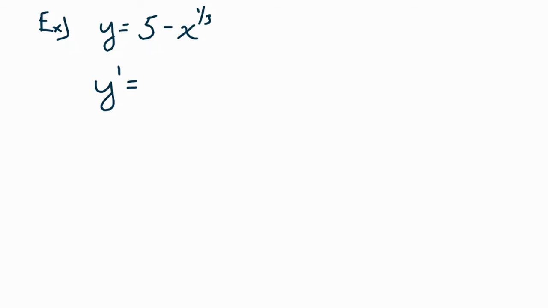Well, the derivative is going to require us to bring down that exponent and subtract from the exponent. Of course, very carefully, when we subtract from the exponent, we get x to the -2/3. Now, it may be wise to simplify this, especially if we're trying to think about how to do this without a calculator. Notice that I'm leaving 3 in the denominator. That's what it was to begin with. And I'm also going to flip and make a positive exponent, +2/3.